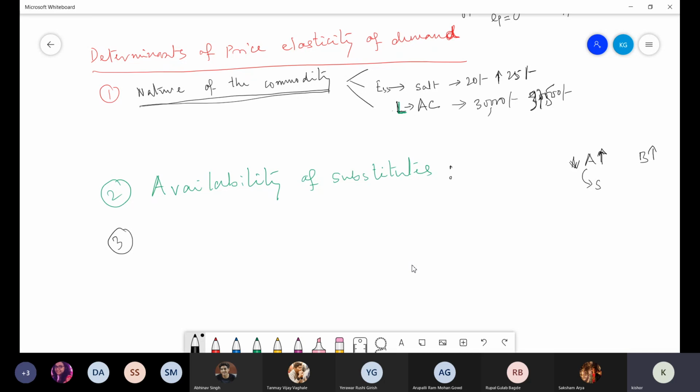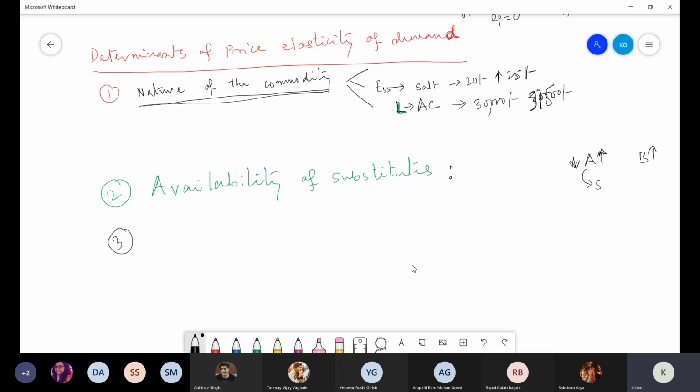And as I told earlier also, simultaneously two factors, or even three determinants, may work. Like in the case of salt, salt does not have close substitutes. Simultaneously, salt might come under essential commodities. Because of that also, people might still be purchasing. Some other factor will also appear here. So you are getting a hint from that same example. I will bring that issue up again after some time.